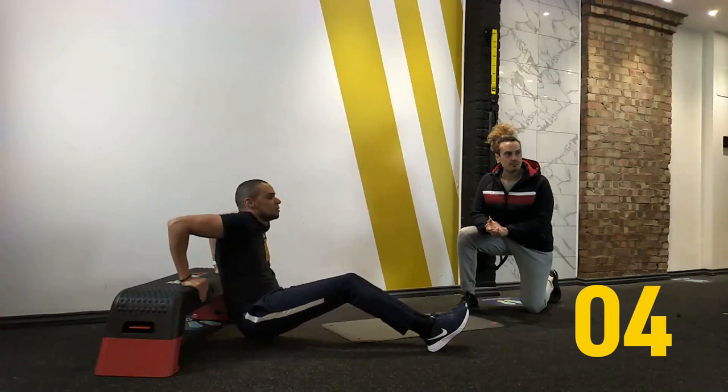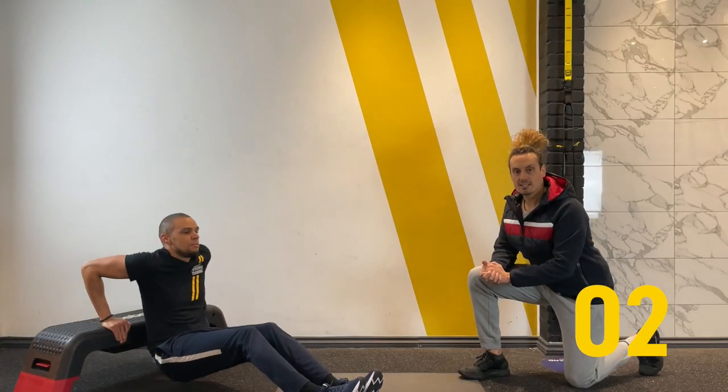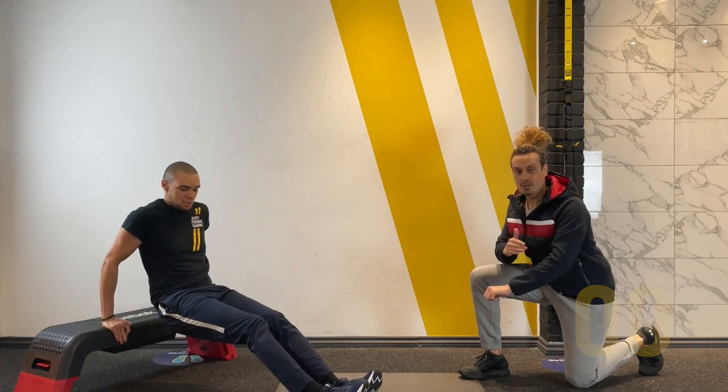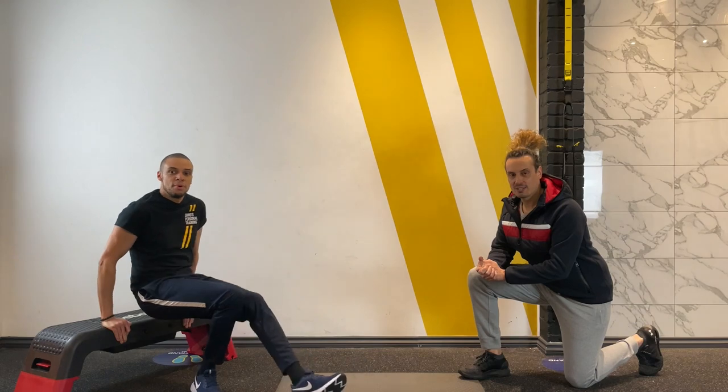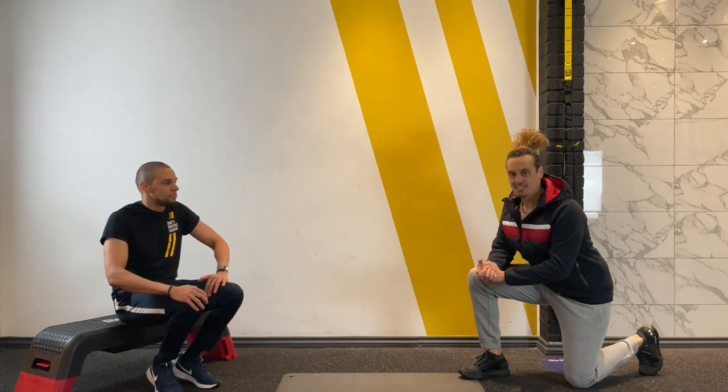Pointing backwards. If you wanted to make this one a bit easier, guys, you could bring your feet in closer underneath your knees. That would make it a lot easier. So again, hitting that tricep, which at this point is probably feeling quite fatigued. Very well done, guys. That was a good set. Nice.